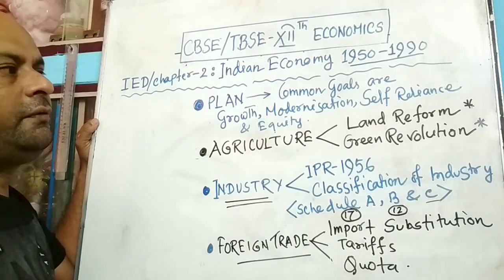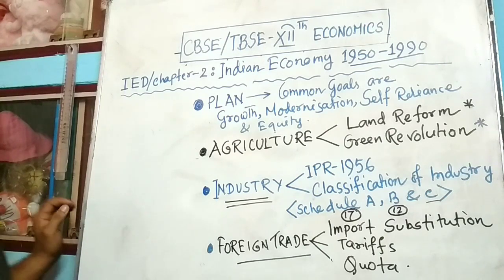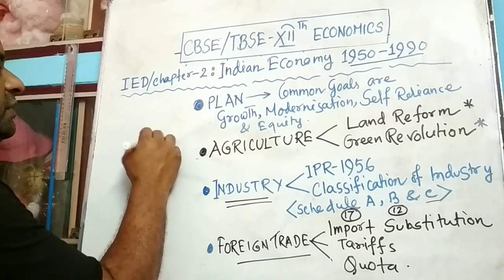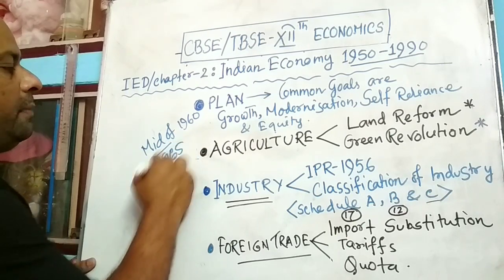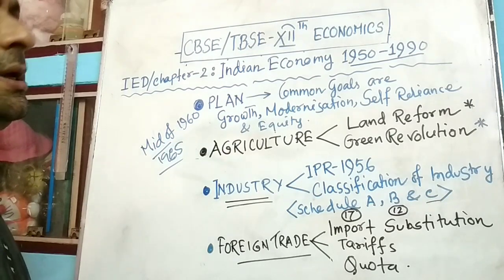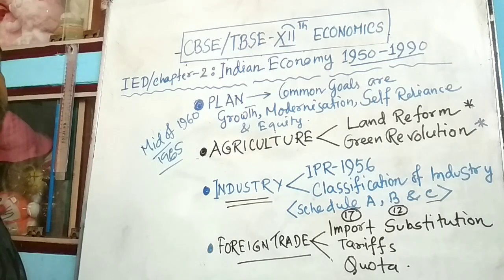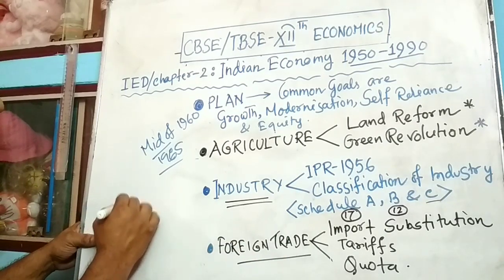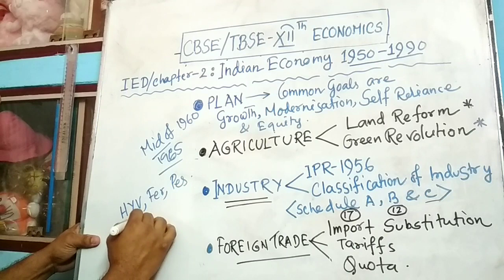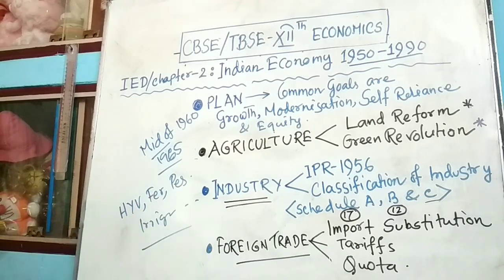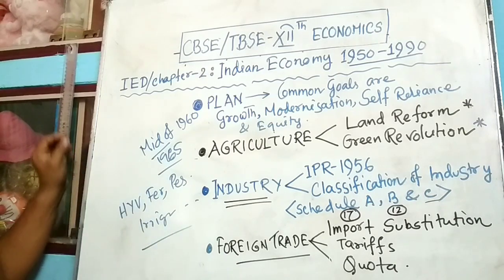Then the green revolution. For a sudden increase of production, the Indian government followed the policy of green revolution in the mid-1960s, around 1965. What is it? In the green revolution, agricultural productivity, especially production of rice and wheat, increased manifold through using HYV seeds, fertilizers, pesticides, proper irrigation facilities, like that. By using such modern scientific methods of production technique, our productivity of food grains increased multiple times.